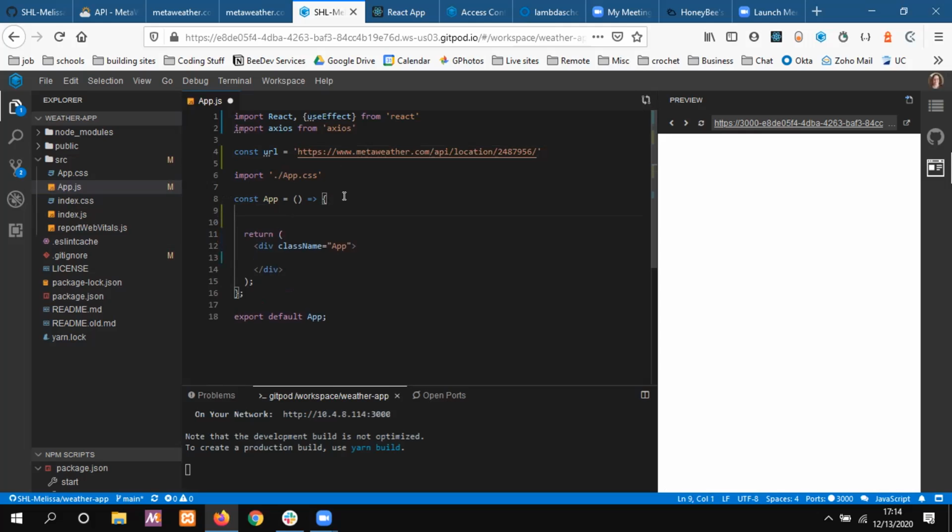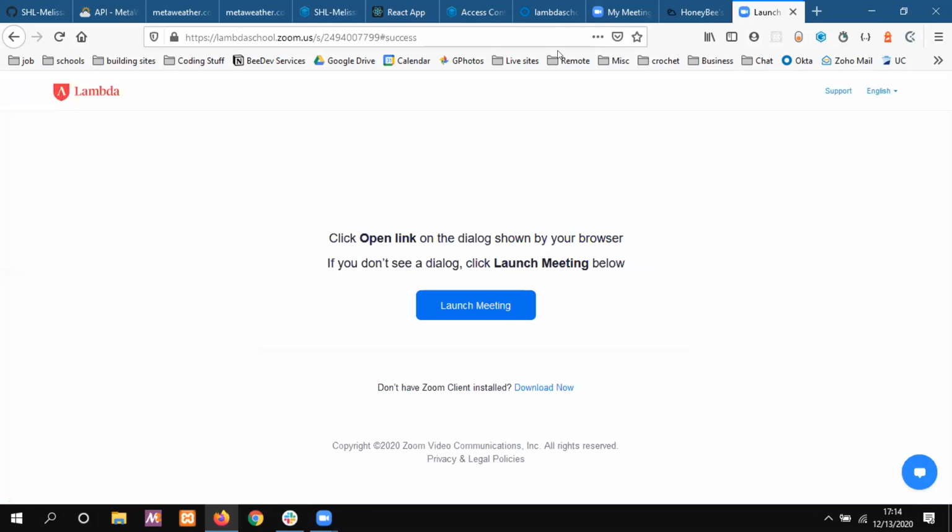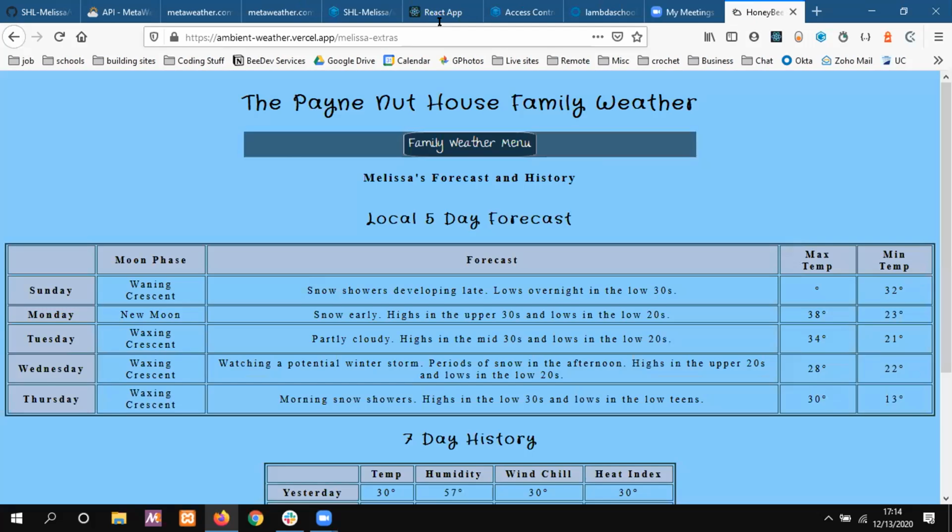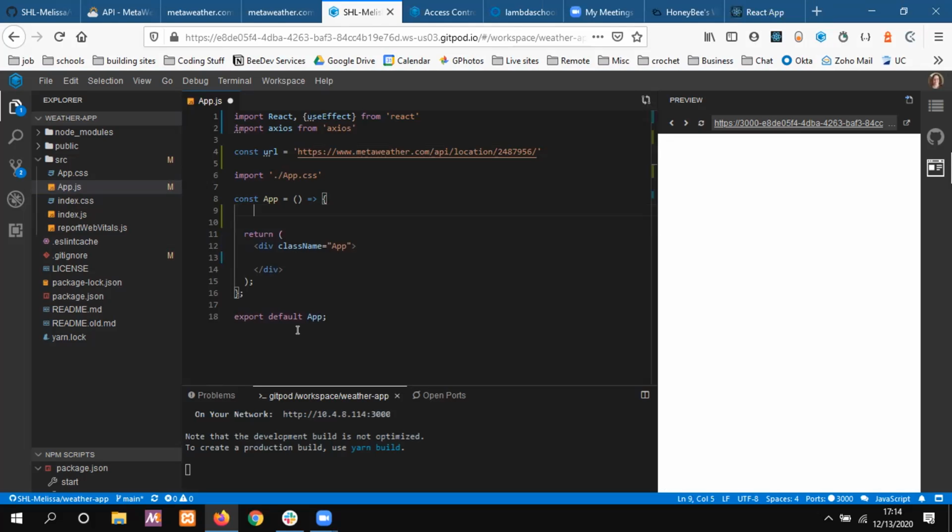And how do we make an Axios call in here? So just inside of the App function, so like line 9, I guess, we'll call useEffect.